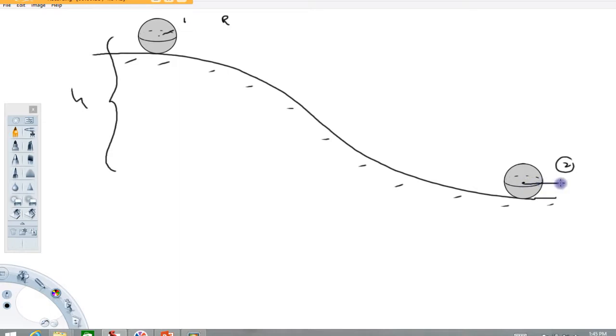The center of mass is moving this way with some speed v, I'd call it vg. In addition to that, it would be rotating, presumably. Right, so it's got both a translational velocity for the center of mass and a rotational velocity as it rolls along. And what we're going to do is write out the work energy theorem for this and try to get an expression for either the angular velocity or the linear velocity here, doesn't matter which.